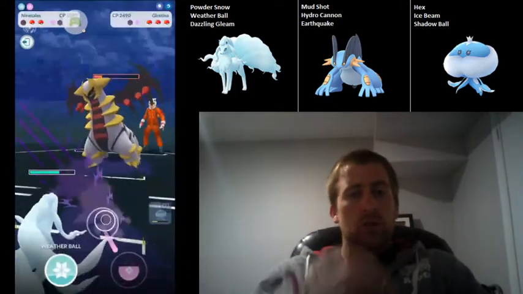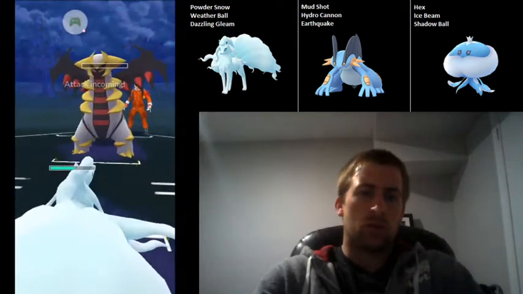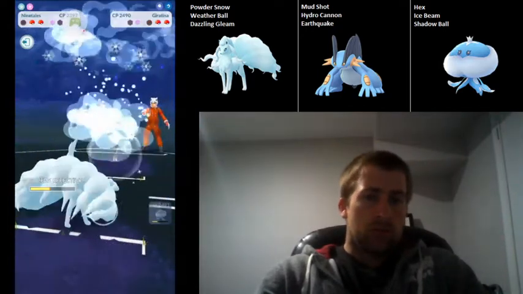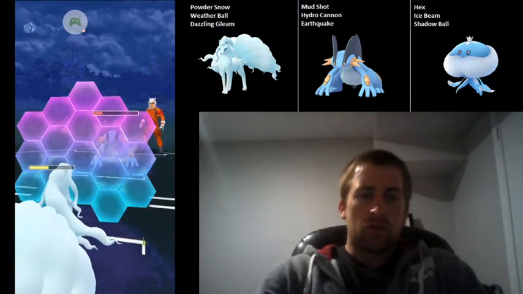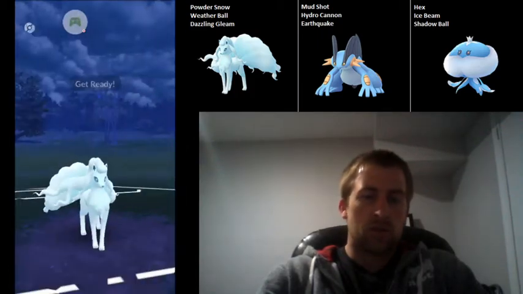They have to throw Shadow Sneaks, which are neutral, and it's not a very good move, so you guys can see they don't deal a lot of damage. I need to save the shield for the move that they stored on the Swampert. So we have like 3 Weather Balls almost banked. We're going to shield this Hydro Cannon. I think we would survive, but it's definitely going to deal the most damage.